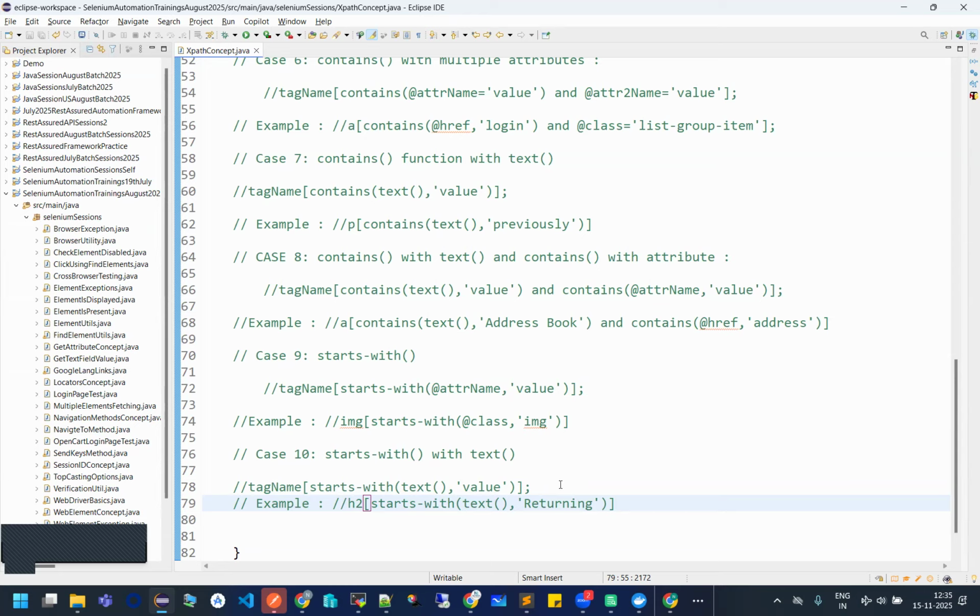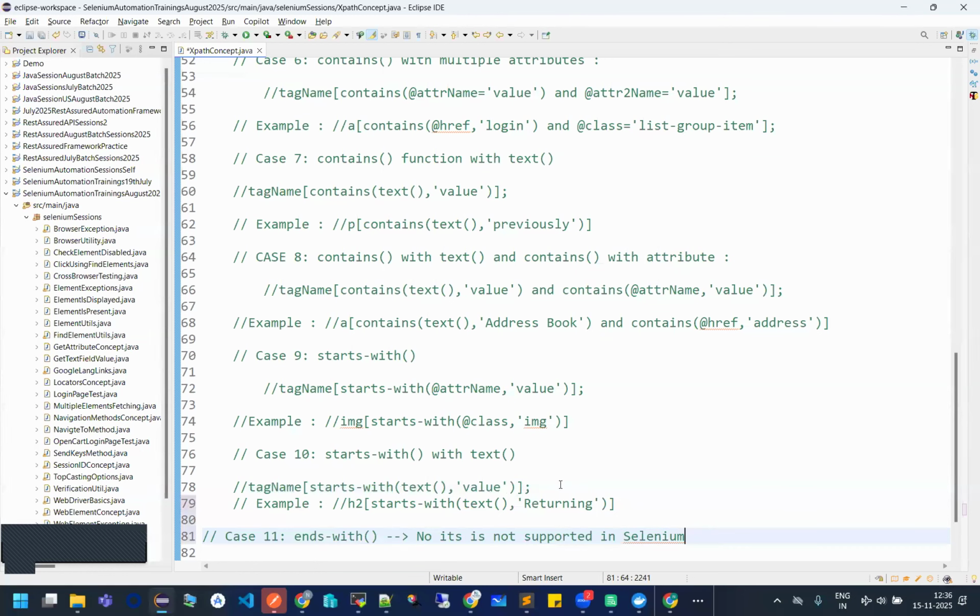Okay. Now let us see one more case which is not supported. Similar to starts-with, do we have any ends-with? No, it is not supported in Selenium.